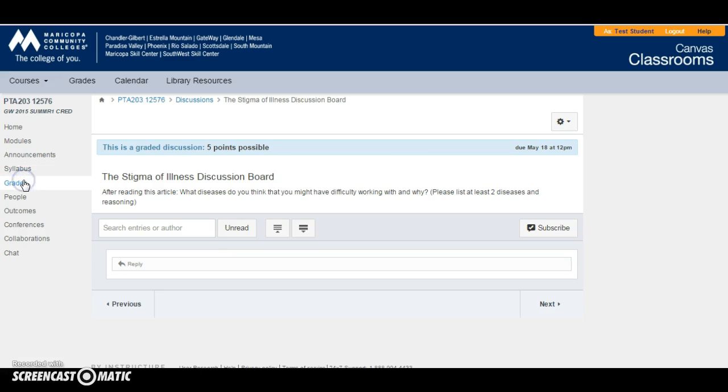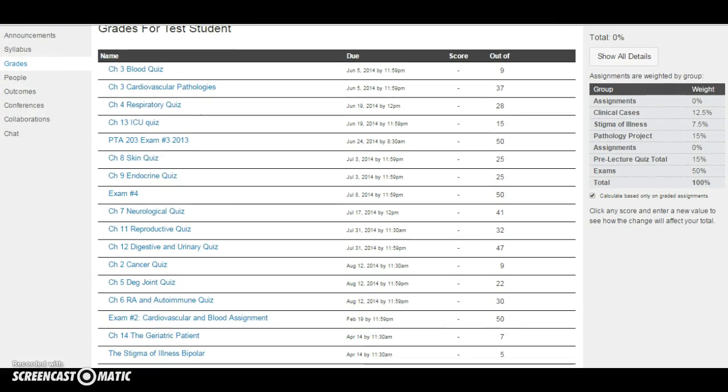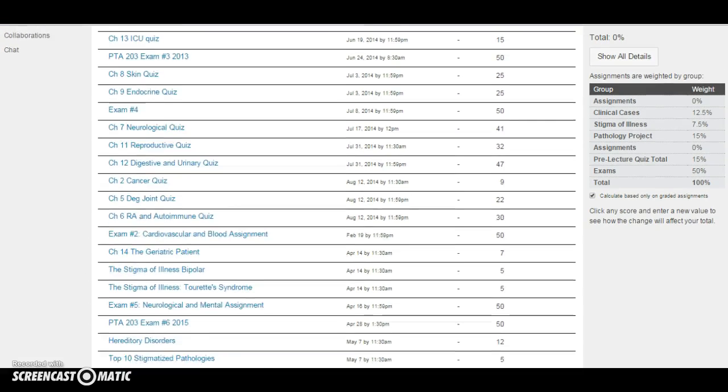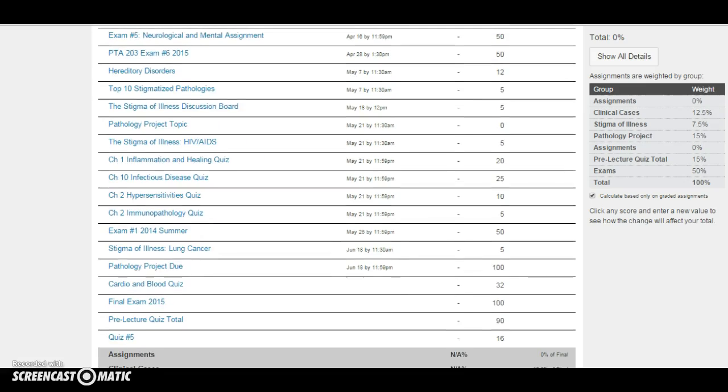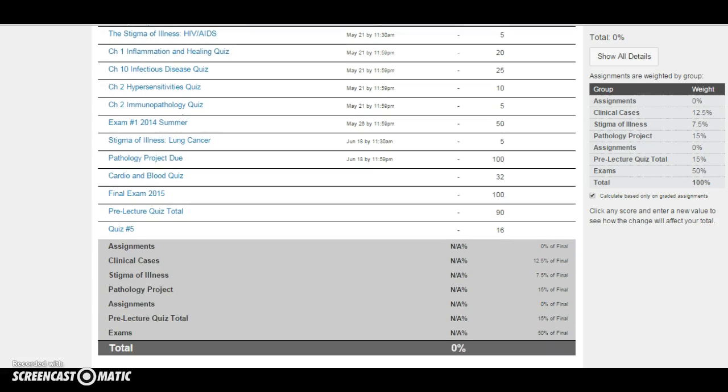Your grades are found down here. So this will give you an outline of your grades. Remember, all of the little quizzes are graded for completion only, so they don't actually factor into your grade. At the end of the semester, you get a point total. So if you did all 18 of the quizzes throughout the course, you're going to get 90 points. If you only did 17, you're going to get 85 points. So this is what factors in. Okay? And then it kind of gives you an overview of what percentage, so this should match exactly to the syllabus, what percent is part of your grade.